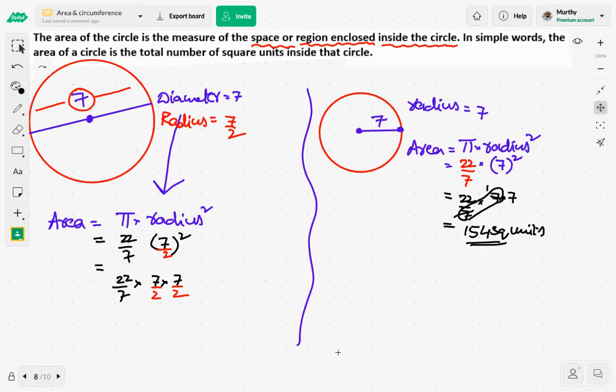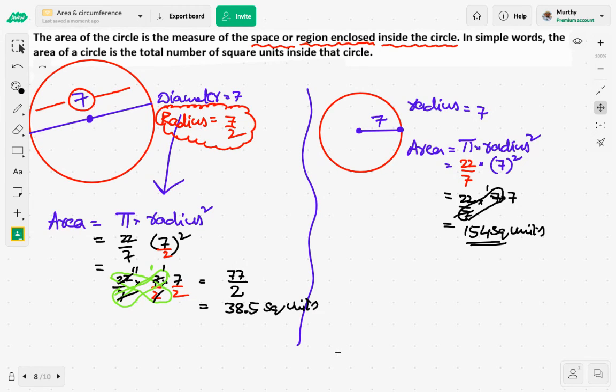Again, I am repeating: look at the question carefully, whether the given information contains the radius or the diameter. If it is the radius, no issues. If it is the diameter, then you better compute the radius, then plug in. Here onwards, it's not so difficult. Let me use the butterfly method. In that method, 7 over 7 gets cancelled, so I'll get 1. And here 22 over 2 means 2 elevens. So 2 times 1, then 2 times 11, and this one gets cancelled. So 11 times 7 is 77 over 2, which is 38.5 square units.